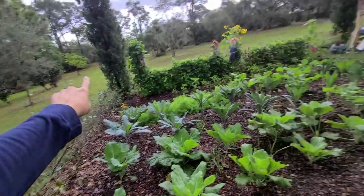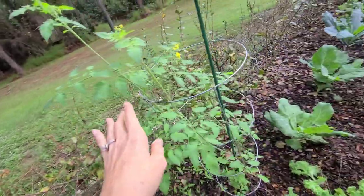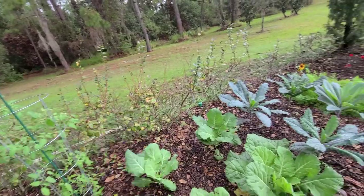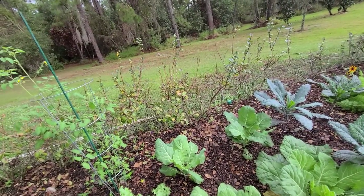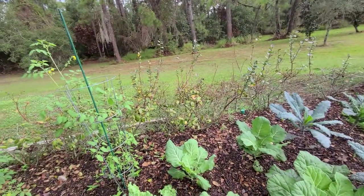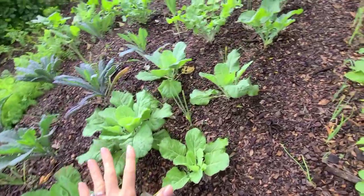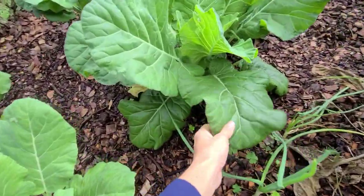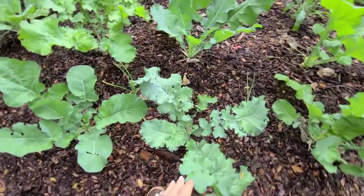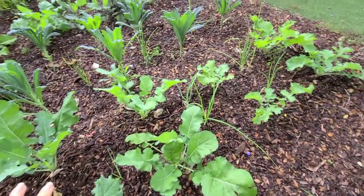We have blueberries that line our entire garden. They're finishing up their fall harvest, and then we'll trim them all back for another harvest — they actually produce twice a year. If the blueberries aren't in season I'm buying them from the grocery store every week; it's something our whole family enjoys. Over here I have a variety called Vates collard green — my favorite collard green. They grow more like a cabbage, with a slightly thicker leaf texture compared to your typical Georgia Southern collard. They're easier to clean since the Southern variety has more curls. I can't tell a difference in taste, but I wanted to grow both varieties to see which we liked more.